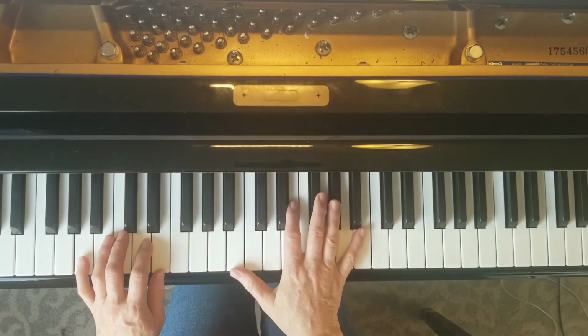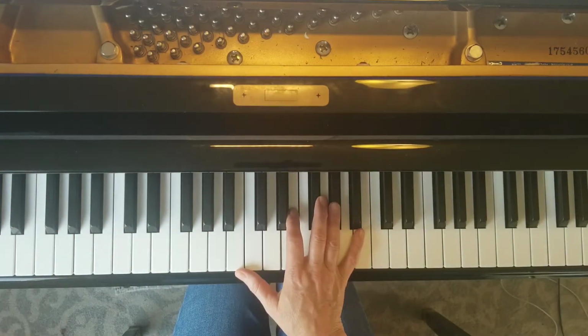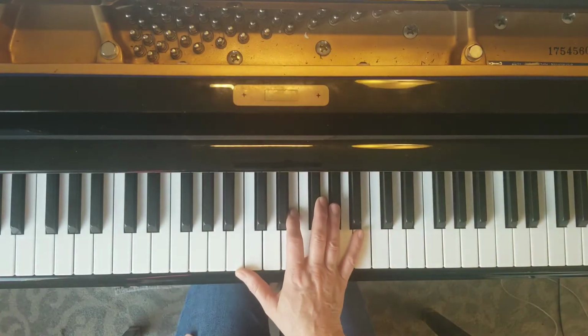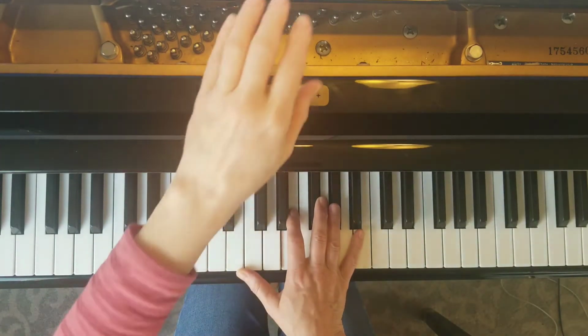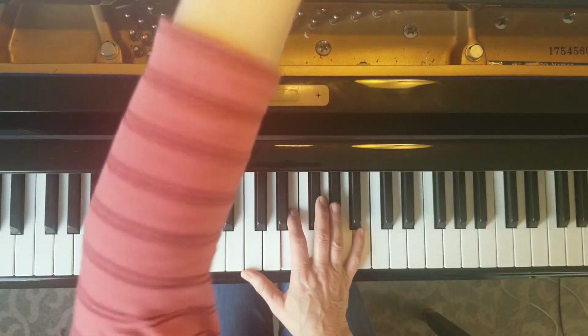Okay, so I'm gonna go back to the beginning and I'm gonna play the introduction, the verse, right into the chorus, and then this other little section that's just really an instrumental.